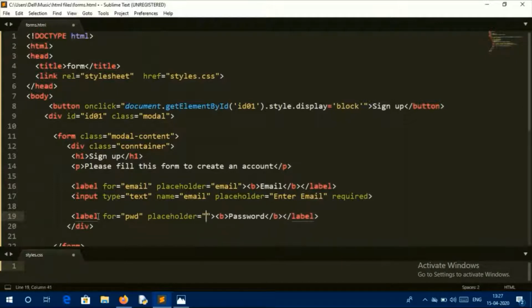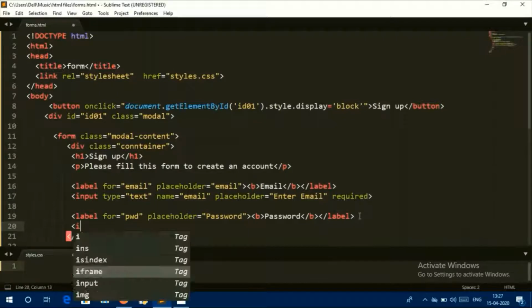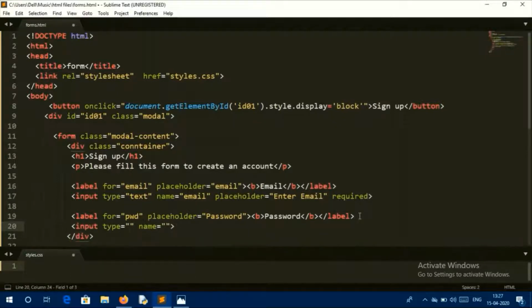After labeling it, when I give the input the type password, my browser will interpret it as a secure field, and I will show in a minute what happens when I type.